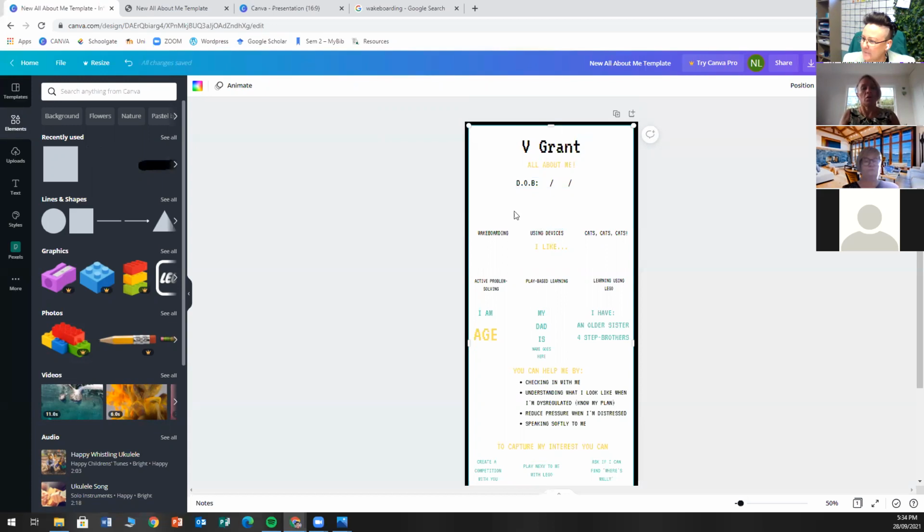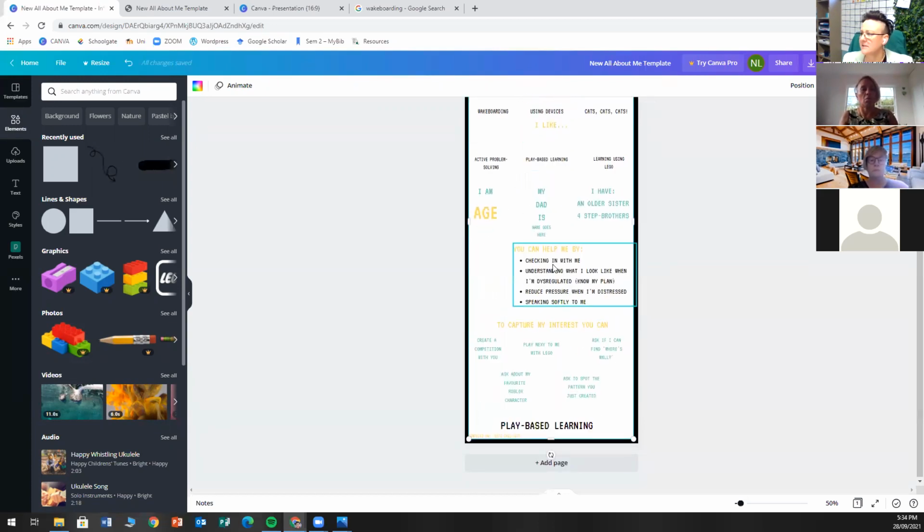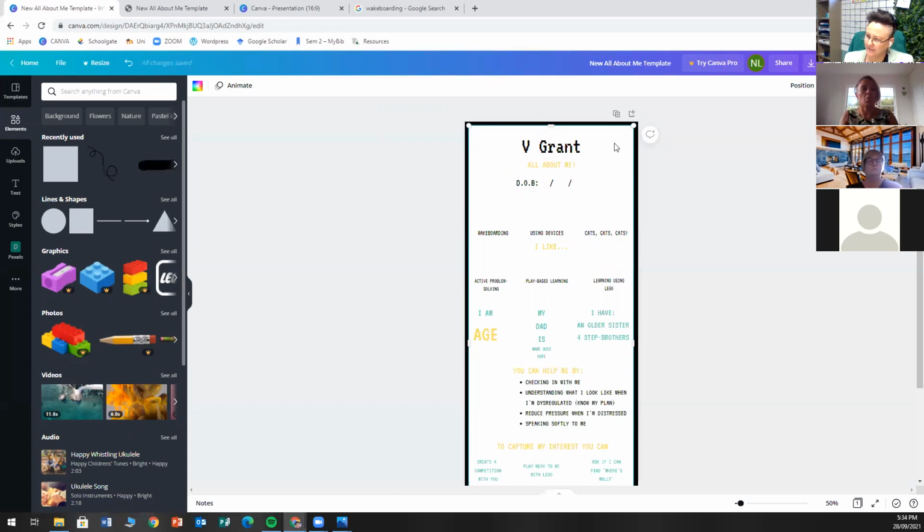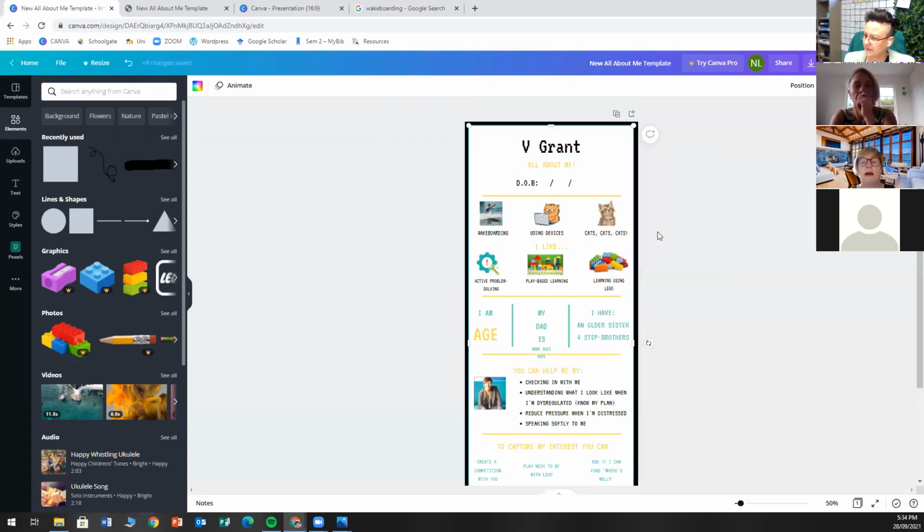So now this is sitting about, and we've blocked out, we've lost our pictures, we've lost our lines. So what we want to do is send this box that we just put over the top of nearly everything to the back. So we're going to right click on it and send it to the back. And that brought all of our writing forward, brought all of our pictures forward.